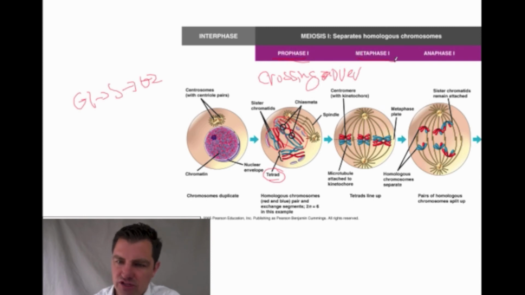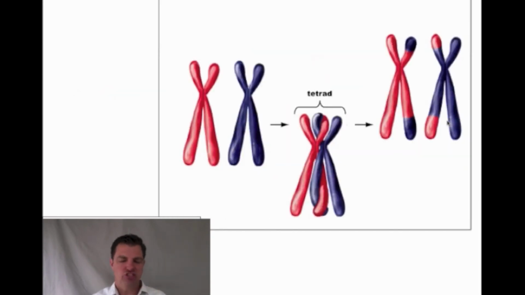During metaphase 1, this is also different. The homologous chromosomes are going to line up in pairs. So my 2 chromosome 1s are going to line up together, my 2 chromosome 2s are going to line up, and my 2 chromosome 3s. So that during anaphase 1, instead of the sister chromatids separating, they're not going to separate. Instead, I'm going to pull the whole pair over that way. So I'm going to take a chromosome 1 that's duplicated, another chromosome 2, and a chromosome 3 that are all duplicated during anaphase 1. Let me show you this really quick.